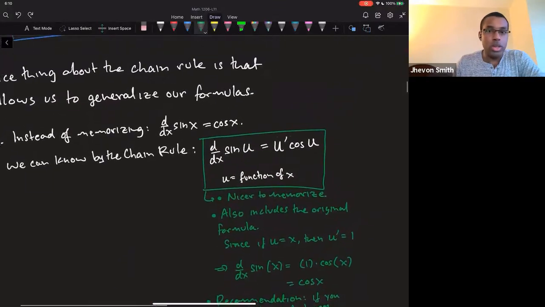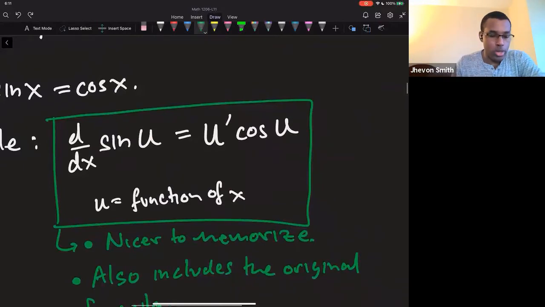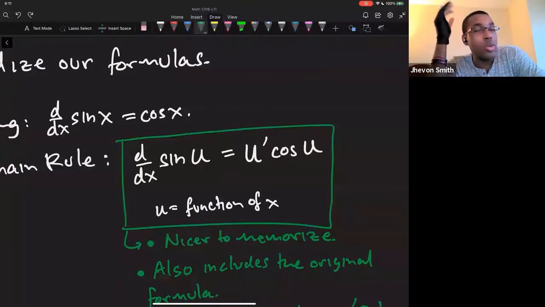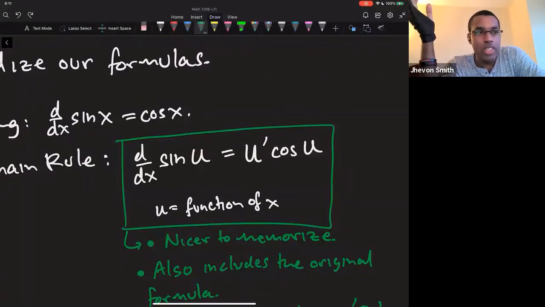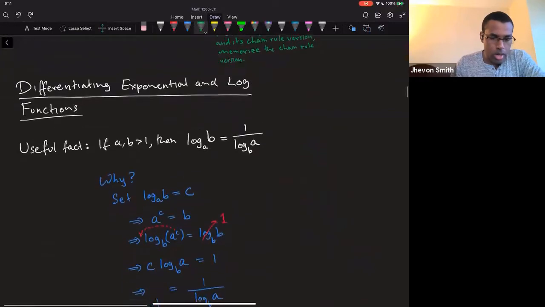We also saw that once we know the chain rule, we can actually generalize our formulas. So every time I gave you a new formula, I also gave you a chain rule version. I would recommend, if you want to memorize only one set of formulas, I would memorize the chain rule version set, because that also includes the basic set. Because pretty much if you apply the chain rule when you don't have to, the worst thing that happens is you multiply by 1, right? Because your u prime would just be 1 if your u is actually just x. So that's nice.